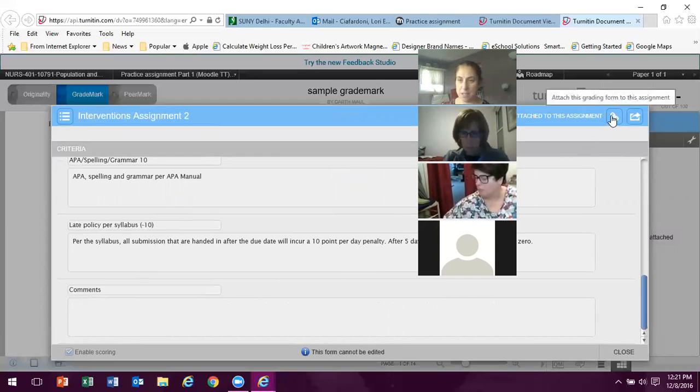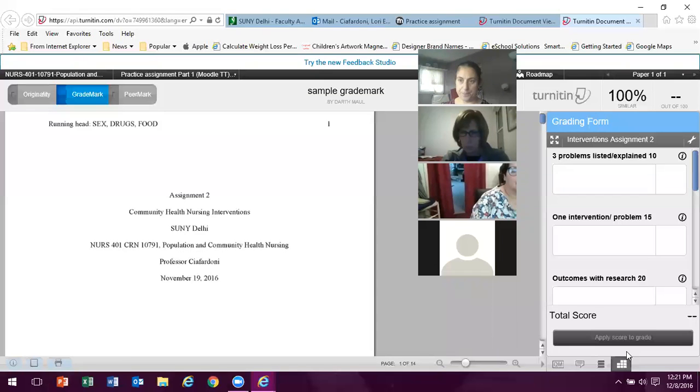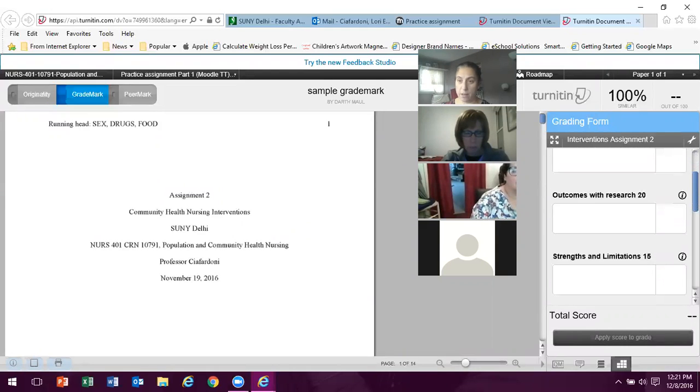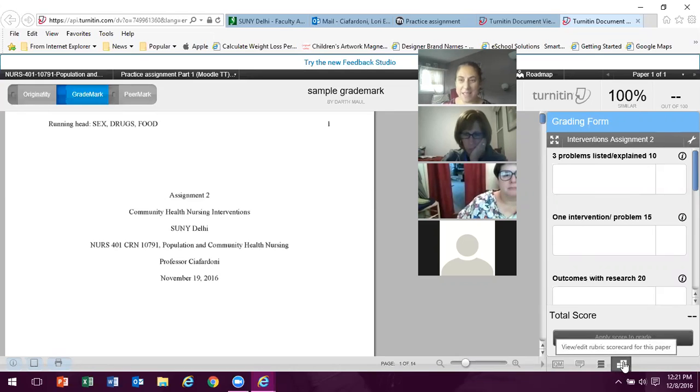So we're going to attach this to the assignment, which is that link in the upper right-hand corner. And this will now go into all of Turnitin for that particular assignment. Now when we look at Darth's paper, you can see my rubric over here. And it says how much each thing is worth. And if you hover over it, it'll give you the explanation of what's in each section. So the students can actually pull it up once they're looking at their feedback again to see what the full definition of each of those criteria is. I do the overviews because realistically, we know that a lot of our students don't spend a ton of time reading the feedback. So this is where you'll put your stuff sort of at the end.